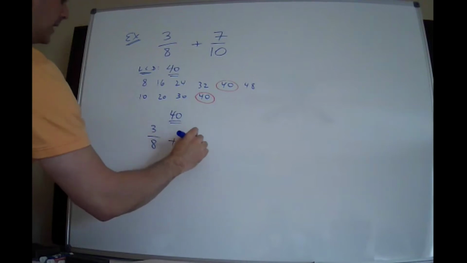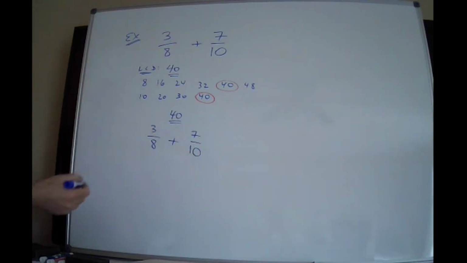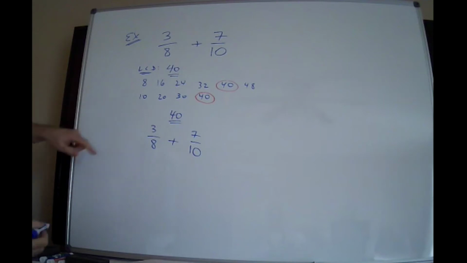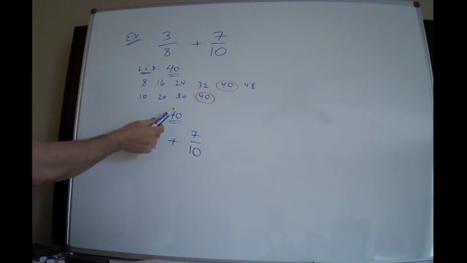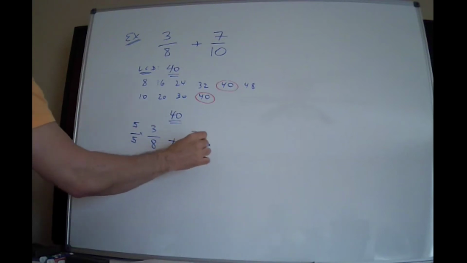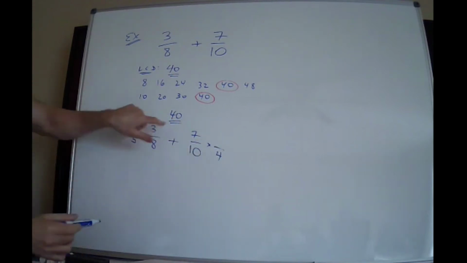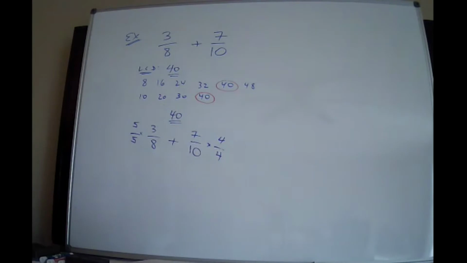Now, why am I doing that? Because I'm going to divide here. Look, I already know that 8 times 5 is 40, but this is what you do. You say to yourself, okay, I want a 40 here. So what's 40 divided by 8? Well, 40 divided by 8 is 5. So that's how I know to put a 5 here. Now I do 40 divided by 10. Well, 40 divided by 10 is 4. 10 times 4 is 40. And you put that on the top and the bottom. This is how you know what number to put here.